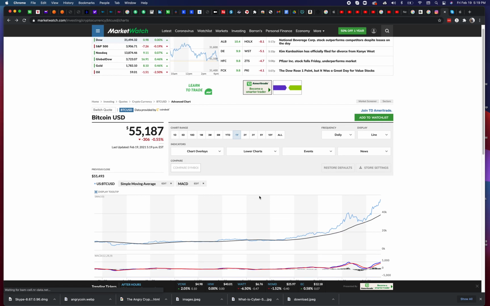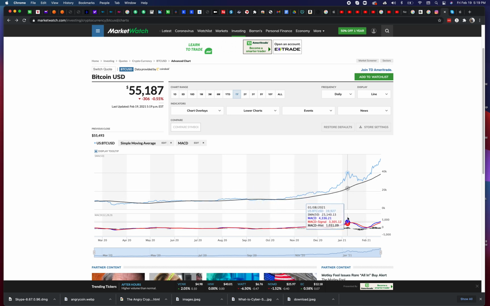When you start to see the MACD signal and the MACD histogram, that's the most important things to look at. So when this MACD line, which is the blue line, crosses over the signal line, which is the red line, and is above the histogram, or is starting to shoot above the histogram for about right here, this would have been the time to buy. Okay, this would have been a good time to buy because the MACD crossed the MACD signal line, which indicates a buying opportunity.